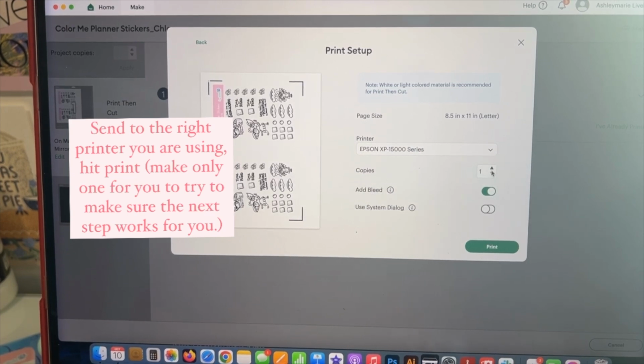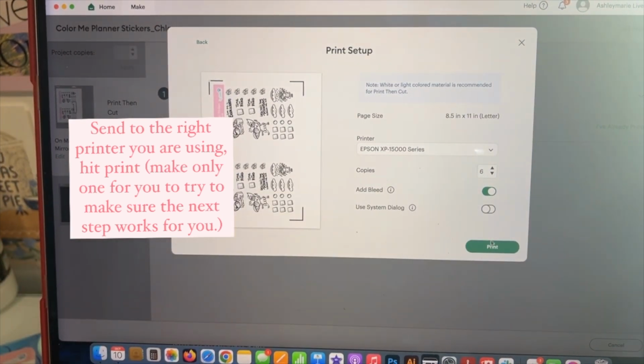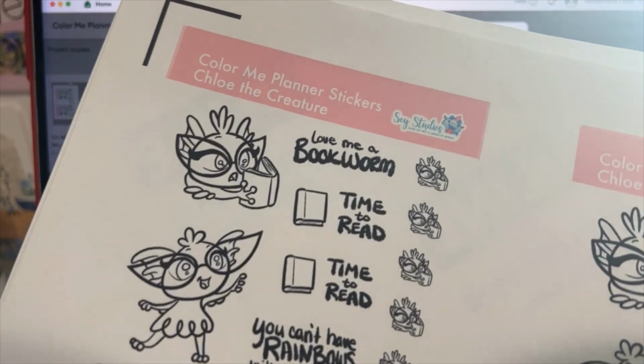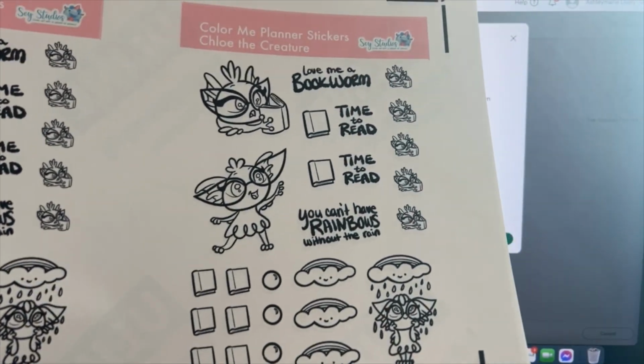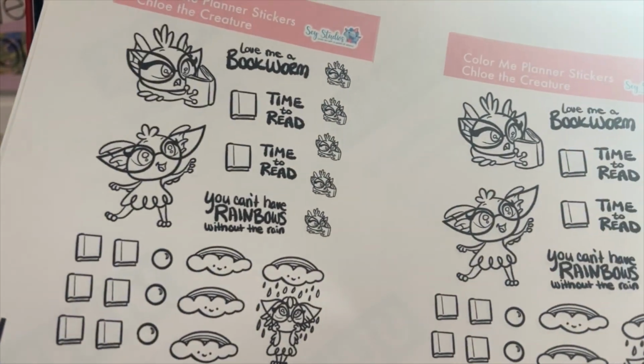And I want to make a few copies of this. So I'm going to make 12. So this is 6 copies, but each has 2, right? We can do math. Here they all are. Make sure they printed right. They look good to me. Those black lines are going to be for the Cricut to read. Yep, looks like we're good to go.